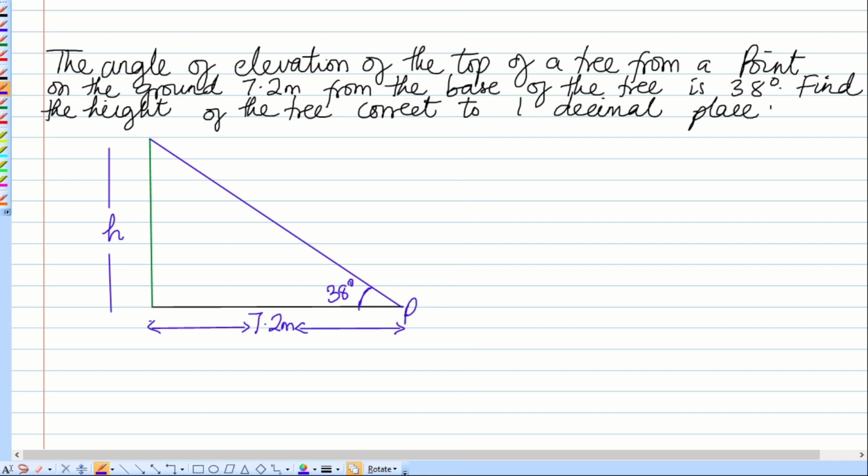Now to solve it, we're going to use our knowledge of the trig ratios. Don't forget, this height, which we are asked to calculate, is the opposite side, as you can see, the one facing that angle there. And then the distance apart is 7.2 meters, which is the adjacent side. Remember there is always a right angle. The tree is at right angle to the horizontal floor, so that's the right angle triangle we have there. So we have the opposite side and we have the adjacent side.